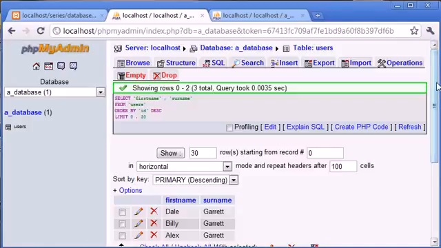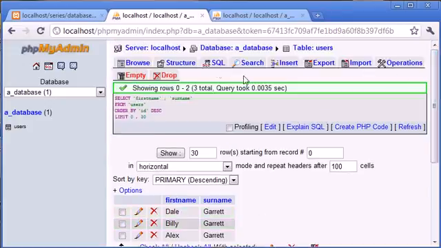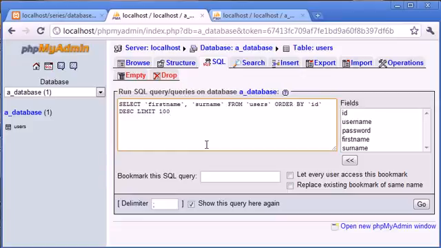So now what happens if I only want to show the first two recently registered users, which in this case would be Dale and Billy? I can use the LIMIT keyword. So ORDER BY ID DESC space LIMIT and then a number. So LIMIT 3, LIMIT 2, LIMIT 1. If you had lots of records, you could say LIMIT 100. So I'm going to limit by 2. It's as simple as that, LIMIT space 2.